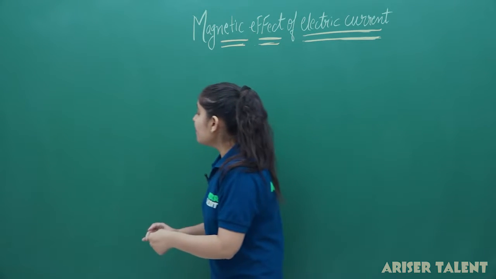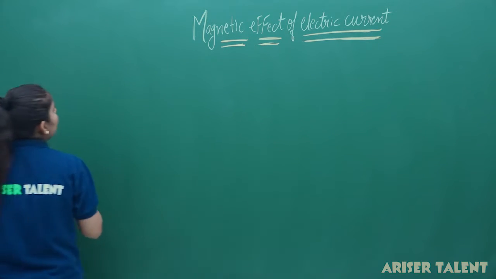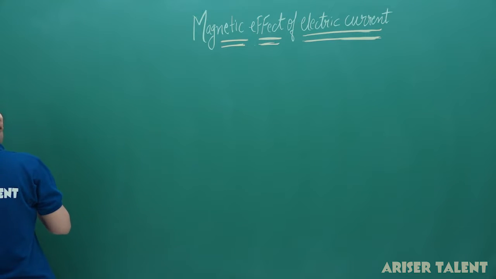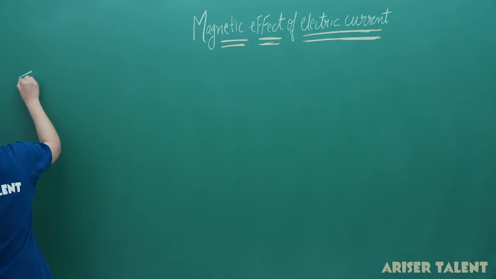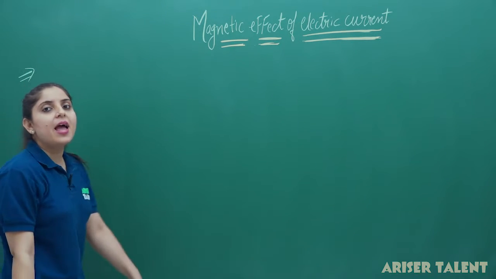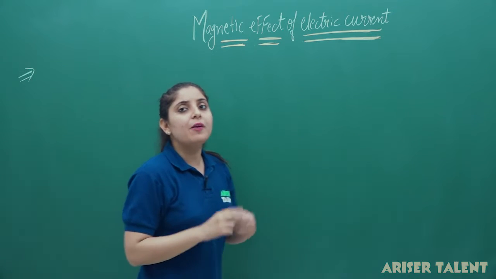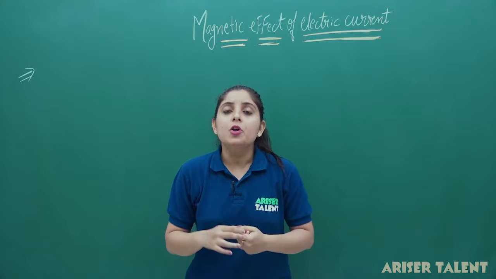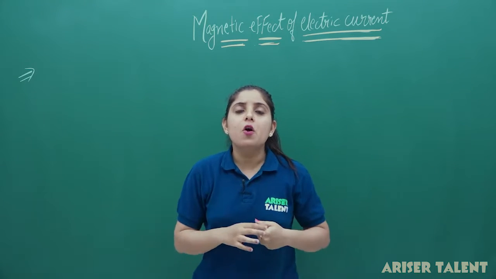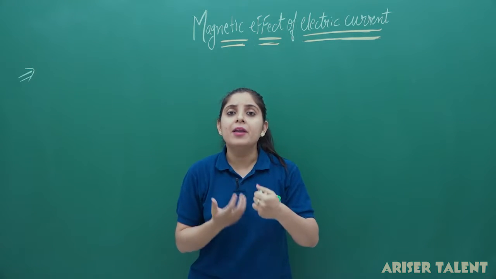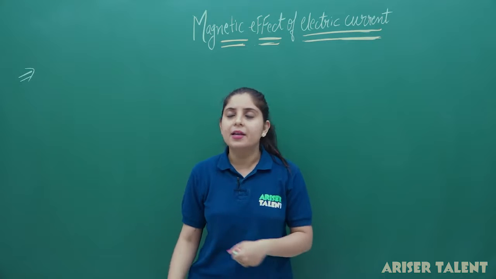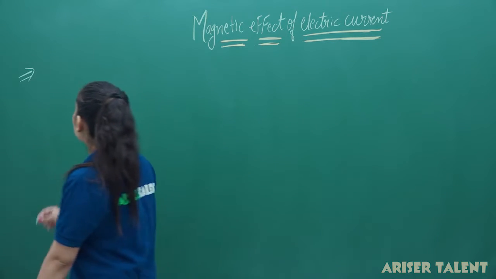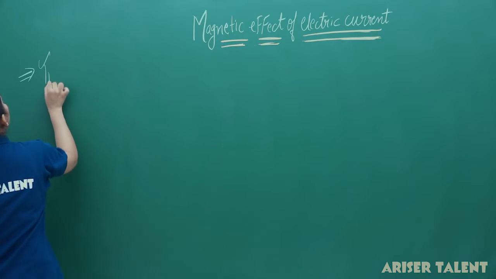Now I'm starting here from the magnetic effect of the electric current. We have seen two properties, that is the directional one and the attractive one. Now we have two magnets, that is natural magnet and artificial magnet. But what are the disadvantages of the natural magnet that we have a need to construct the artificial magnet? So let's discuss here. We have basically two types of magnet.